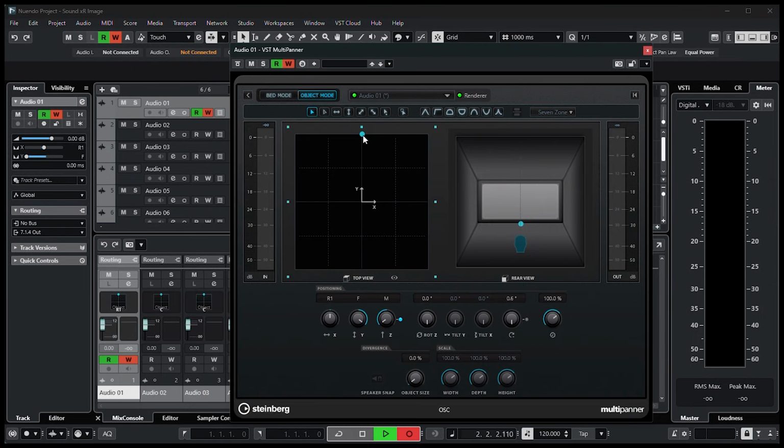By integrating with Nuendo in this way, the workflow for object-based audio mixing is simplified, saving time and increasing creativity. Object positions and movements can be programmed in Nuendo even when disconnected from the SoundXR Image system.